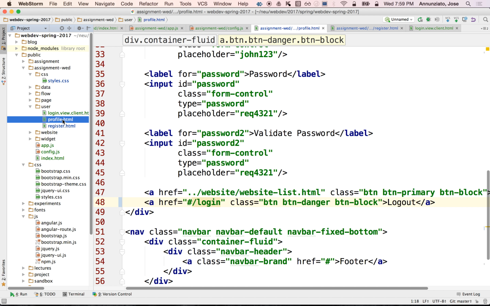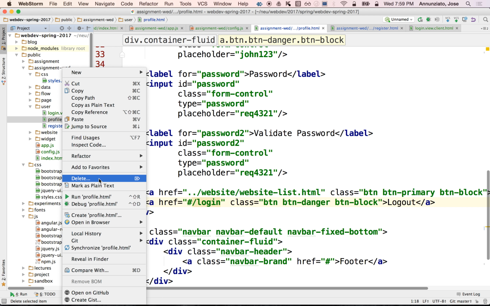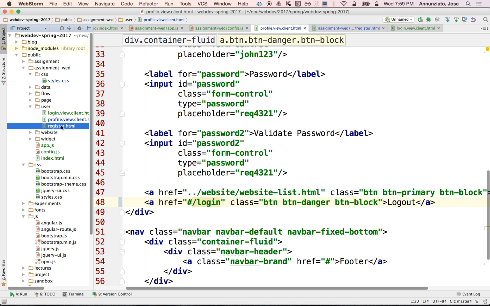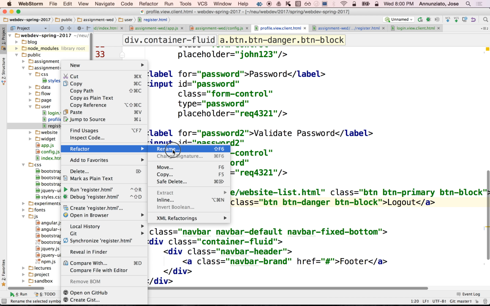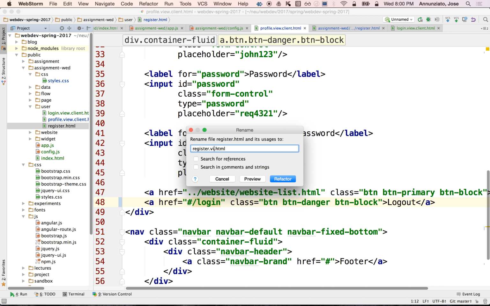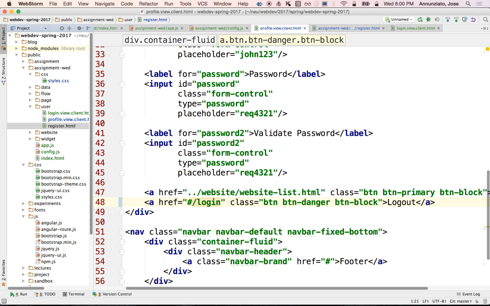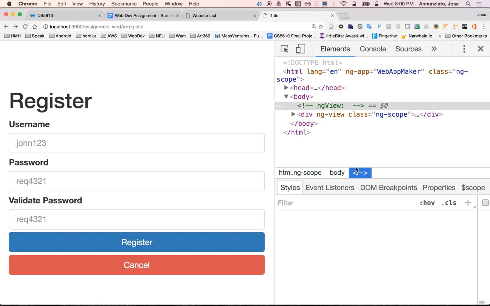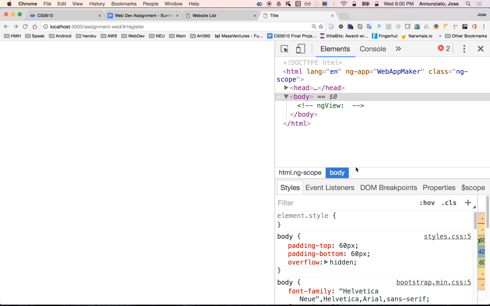And this should be called profile view.client, and this should be called register view.client. Okay. But because config is now my single point of maintenance, I don't have to go all over the place and search for my broken links. Obviously, they are broken, right? If I refresh, notice that register is trying to load what?